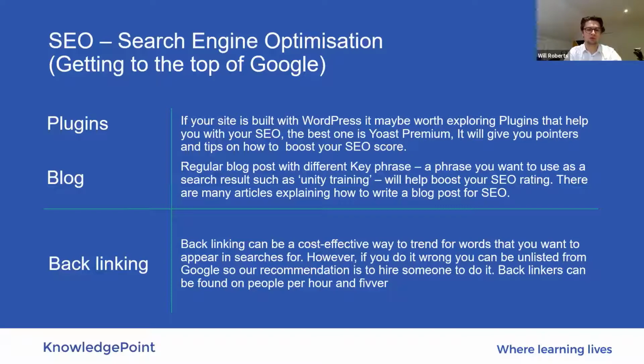Blog posts are something you should do regularly and use different key phrases. So these are phrases that you want to trend on. For example, CAD design architecture. That would be your phrase with then maybe a geographical term on the end. So CAD design architecture UK. And then you'd write a blog post about that with this word dropped in organically throughout it. There's millions of things on the internet on how to write a successful SEO blog post, because it can be quite time consuming. So we won't fully go into that now.